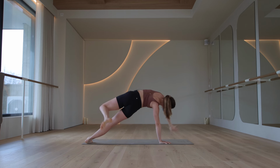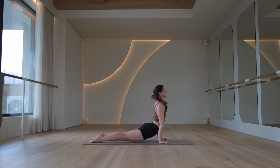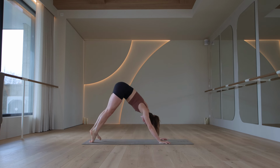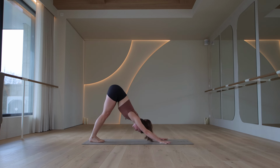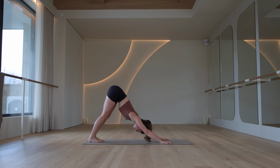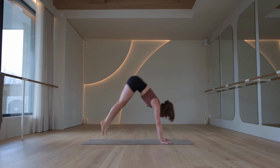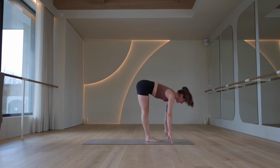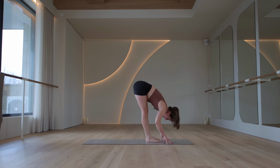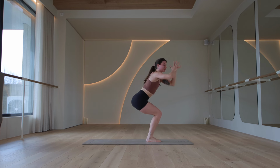Inhale, wild thing. Exhale, chaturanga. Upward facing dog, inhale. Downward facing, exhale. Deep breath in. And exhale, release. Come high on the toes, bend the knees, look forward, step or float. Halfway lift, inhale. Exhale, fold. Inhale, chair. Exhale, twist to the right.